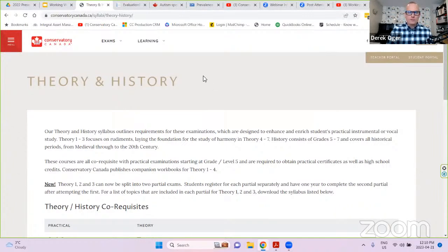It's actually not hard for us to do. We just have to do some consulting on it, working with certain teachers. If anyone's interested in theory or digital badges for voice, feel free to email me and we can start a discussion about that, because it's definitely something on my radar that I'd like to do. And I'm glad you've asked about it, because in my mind, I'm thinking that digital badges for voice is something that in the long run may even be more popular than piano. So it's something we're very interested in doing.